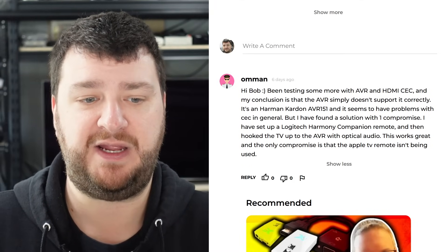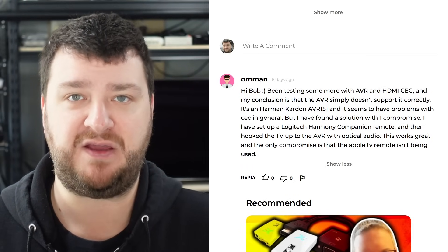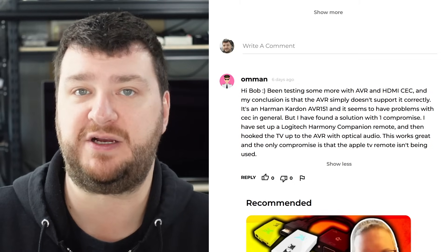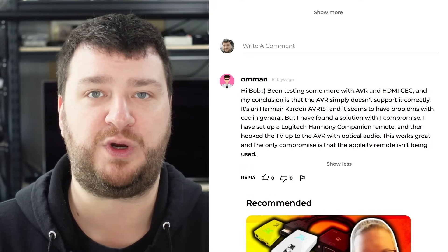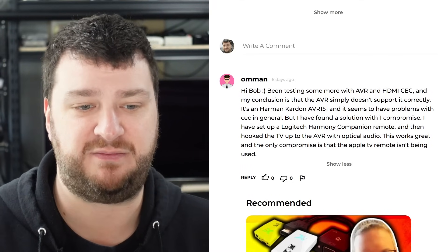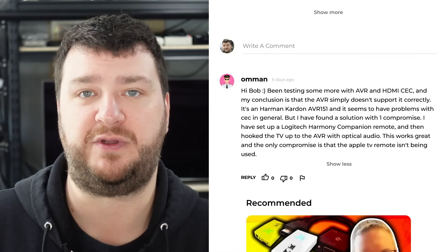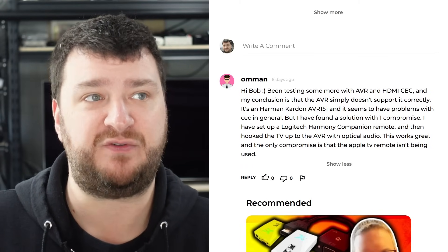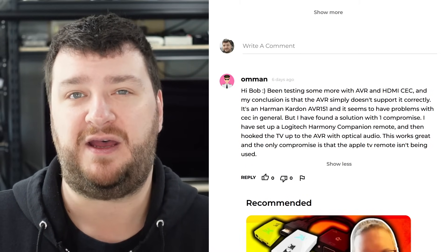Just remember that you're going to get compressed audio through optical and no Dolby Atmos or anything like that. But if that doesn't affect the content that you're watching, then it definitely doesn't matter at all. That's a tough one, because the TV, the AVR, and then whatever your streaming box, Blu-ray player — they all have to support it properly for it all to work right. I've never seen any two setups work exactly the same, so as long as you have a solution that works for you, that's totally cool. I've gotten very lucky that ever since swapping around setups at my house, everything seems to be working great.